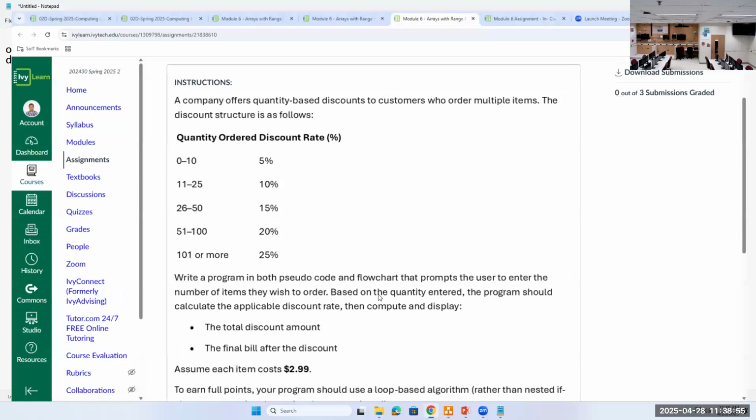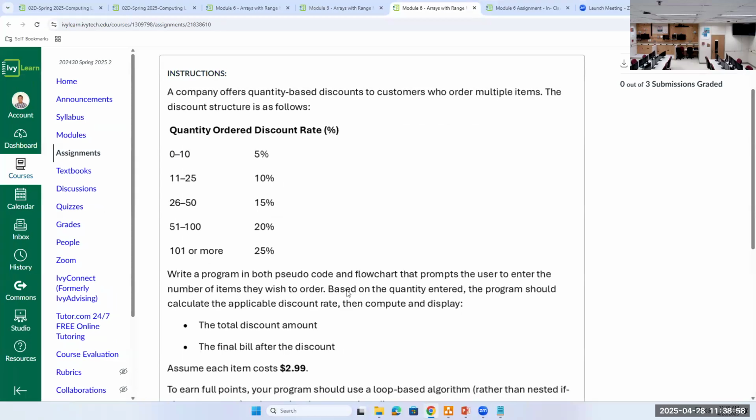Okay. So this program, right? Now, first, you will identify that you have the two parallel arrays here, right? You write a program in pseudocode that lets the user enter the number of items they wish to order. So for this one, I am asking you to get the order from one customer only. You don't have to do it for multiple customers here. But anyway, if you want to do it with multiple customers, it's okay. You just put them in the loop. That's all right. You just process it. If you want to do it again for multiple customers here, you do the loop. But for this one, I am asking you to do it for one customer. Because the purpose is I want to find out if you understand the process, how you find out the discount rate.